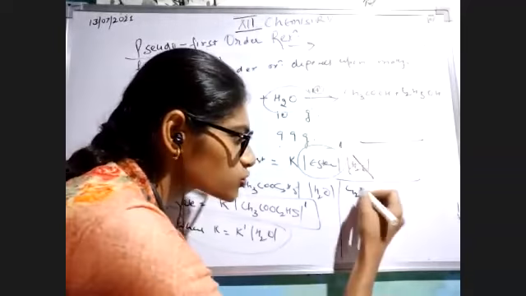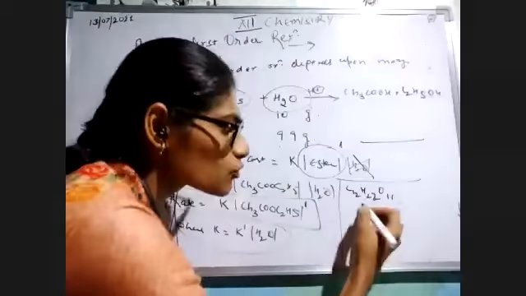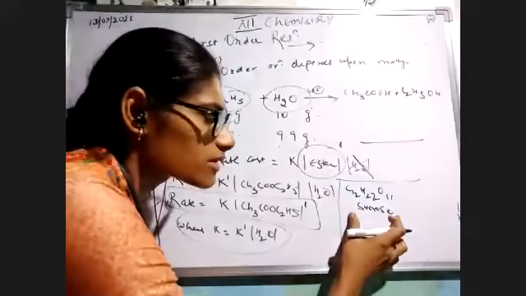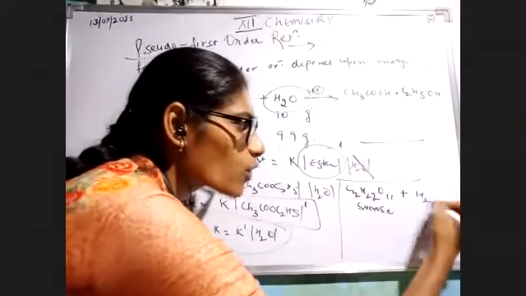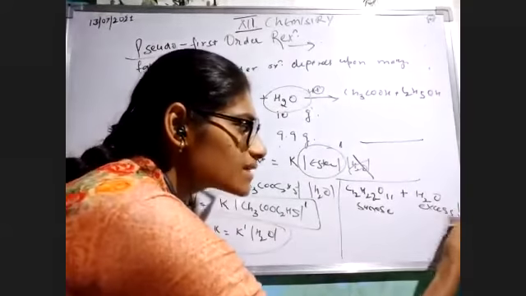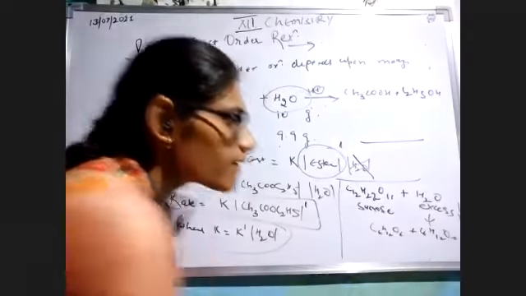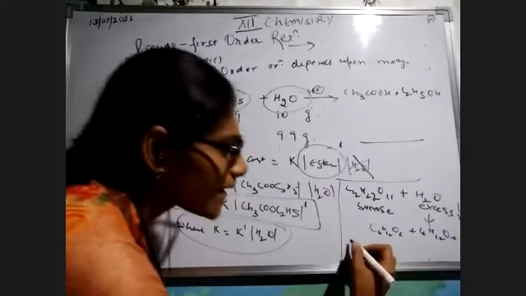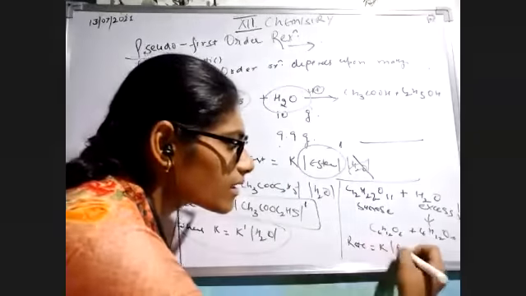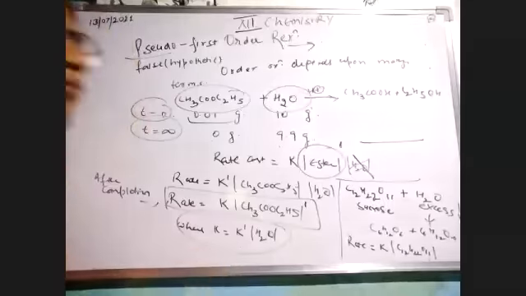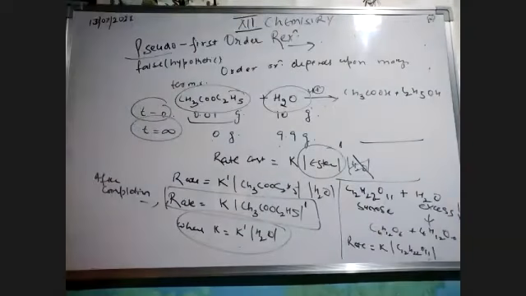That means you have cane sugar. What is cane sugar? Sucrose. That is present in cane sugar, ganna. When we react it with water in excess quantity, it would give you glucose and fructose. Glucose and fructose. And finally, the rate would be again K C12H22O11, where K equals K dash water. That means water will have no effect on it. So this particular type of reaction is known as a pseudo first order reaction.